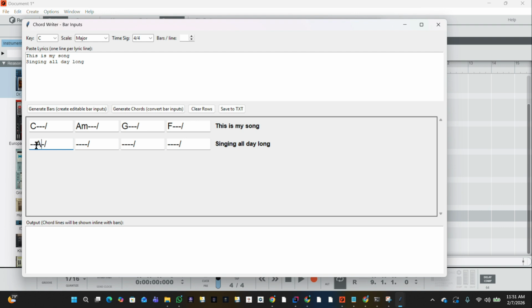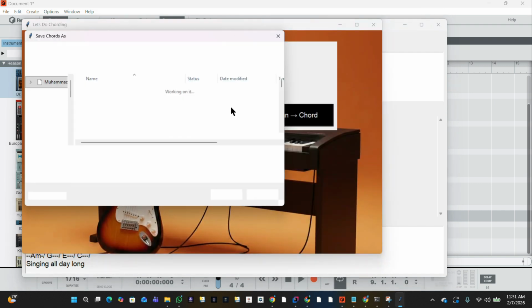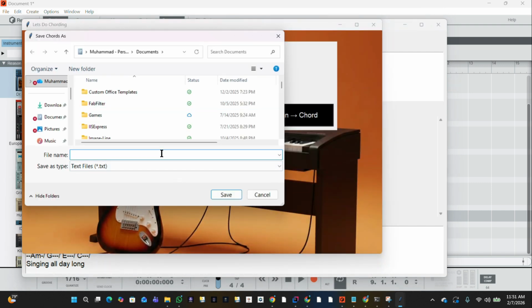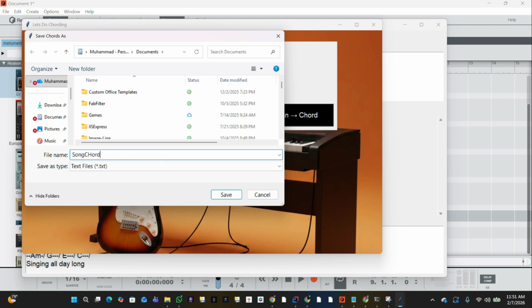Yep. So C, A minor, G, F, A minor, just random regular chords, G, then E major, then again C. Then you see the chord is generated on top of the lyrics, and we can save the chord lyrics in a txt file. Then we can move it to a Microsoft Word document and whatever it requires. So we can save the file and use it later on.